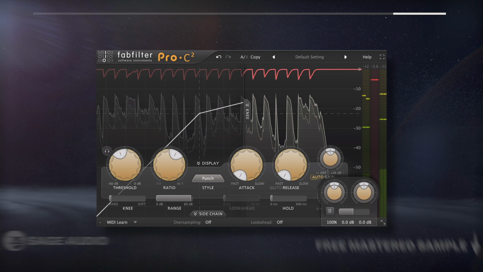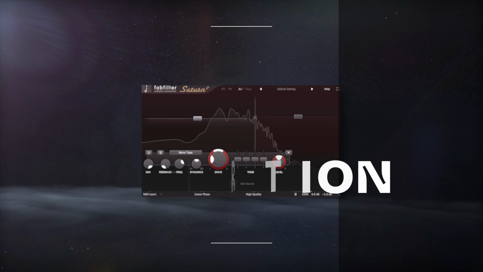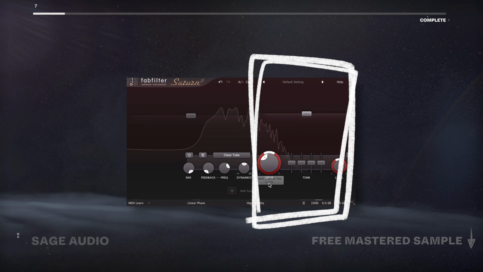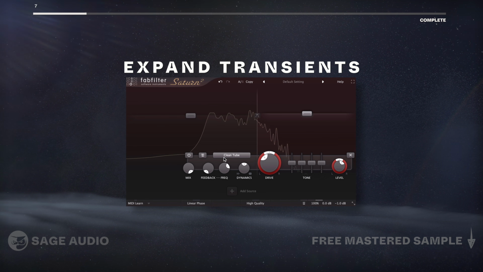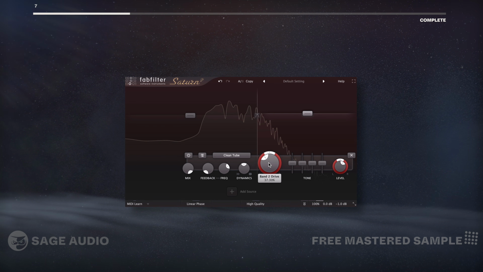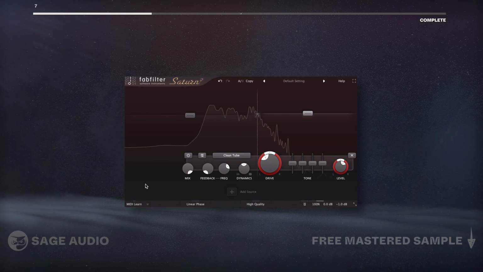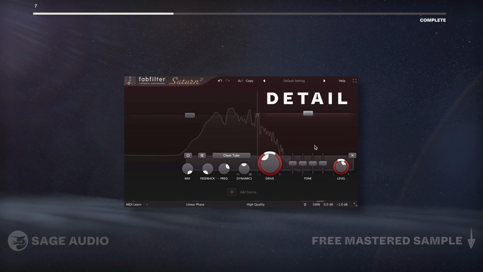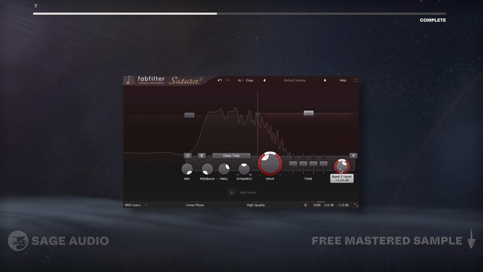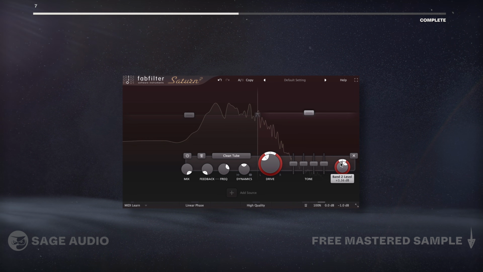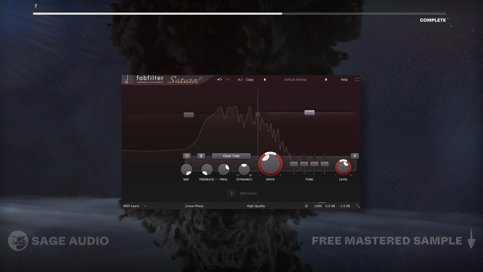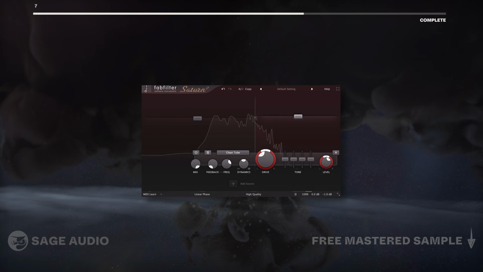High frequency tube distortion. High frequency distortion is a quick way to increase the high end of an instrument. Furthermore, a tube distortion setting will expand transients, making them easier to hear. If we combine these two concepts, then high frequency tube distortion is a great way to increase high end detail. I'll use Saturn II and isolate the tube distortion to my highs. I'll also amplify the highs to make the keys I'm affecting a little brighter. Let's listen and notice how high frequency distortion is really helping to augment the key track's clarity.